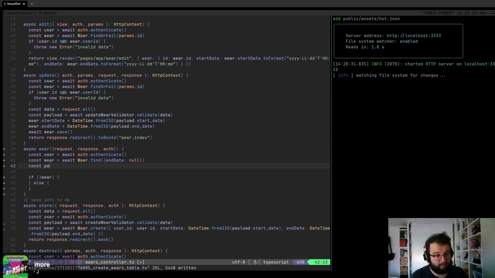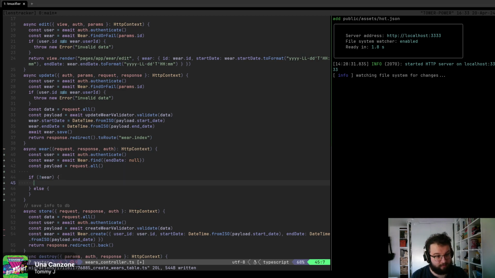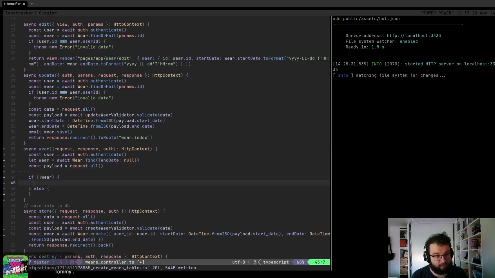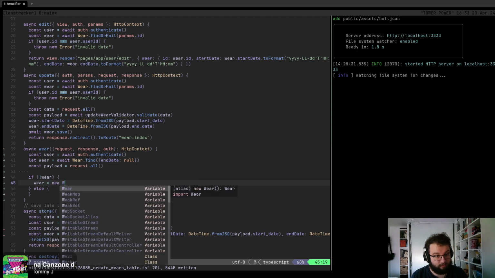Let's get our payload from the request. We can do request.all, and let's probably type this as well. Awesome. So we have our payload, and in any case, we want to do something. So if there's not a where, let's make this mutable, and then we can do where is equal to new where.